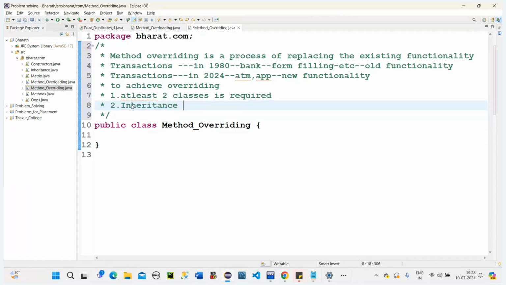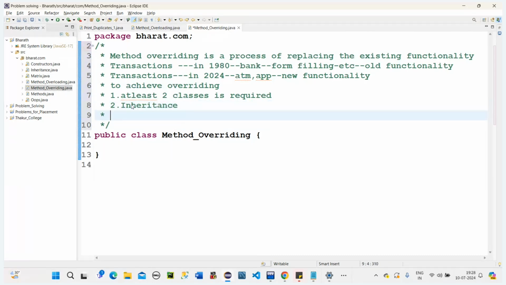We have seen inheritance, right? And the third one is the same method name. The method name should be the same, with the same parameters. Got it?